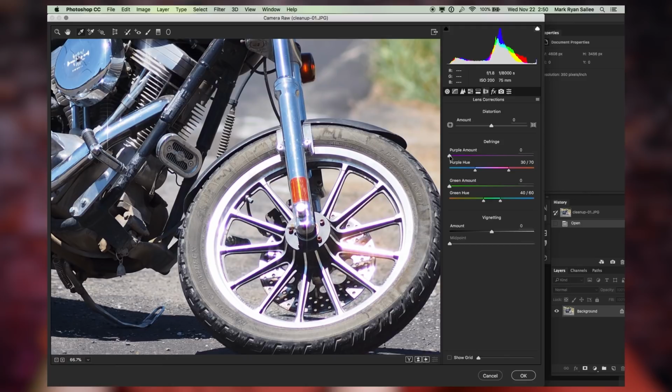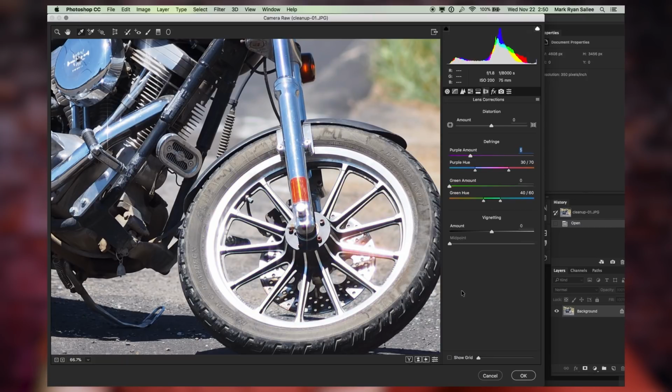With this software, you just pick an amount and then it goes away. Basically, you should pick the smallest amount that you can get away with while completely fixing your problem, if that makes sense. The more you do this, if I just drag this all the way over here, there's more of a chance of it creating a problem with color that's not actually a chromatic aberration. So what you want to do is dial it in as much as you need it and not any more than that. So you can see here the before and after.